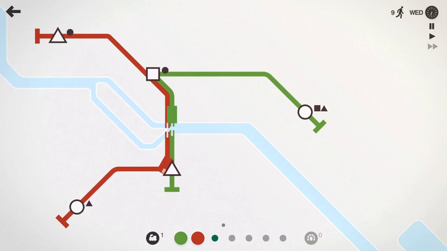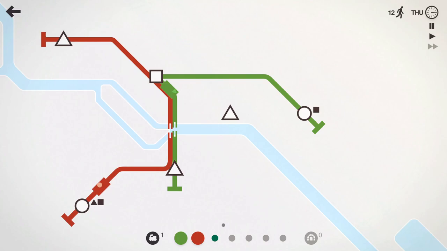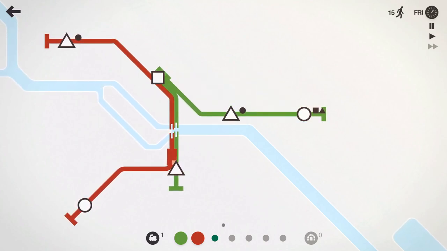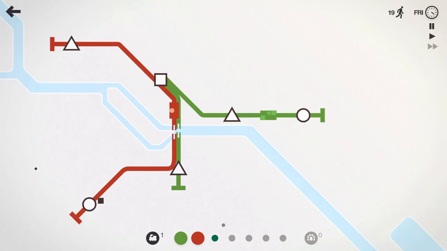Do I want to take the light green off? No. We'll just leave it as it is. Not going to mess with it. Berlin, you have become a challenge, my friend. All right, let's drop that light green line there. So now both are doing four stations, two triangles, a square, and a circle. Okay, I like it. I like it a lot.